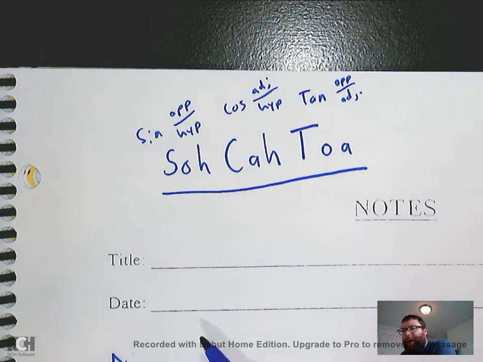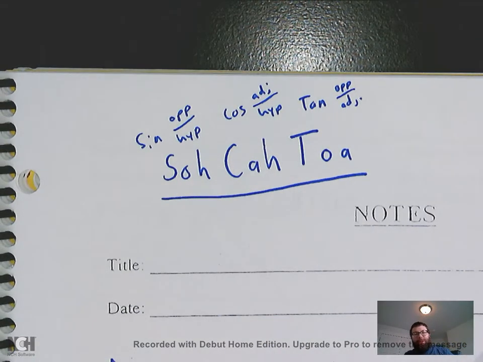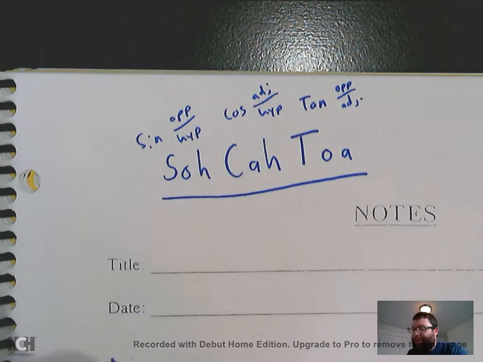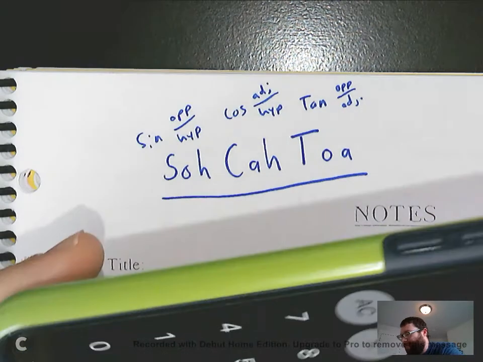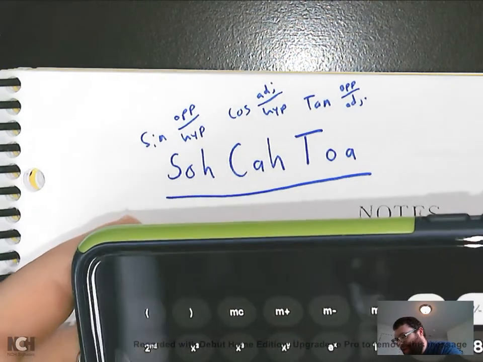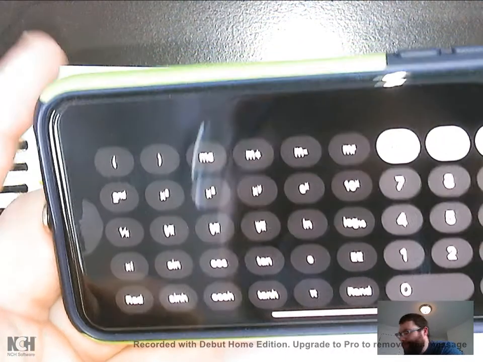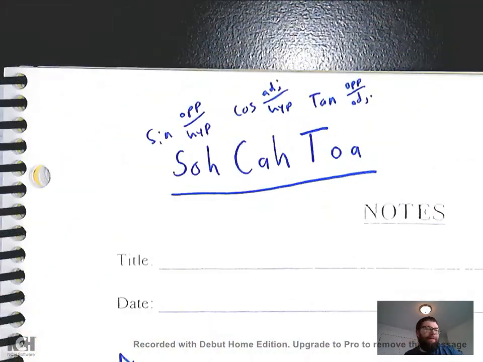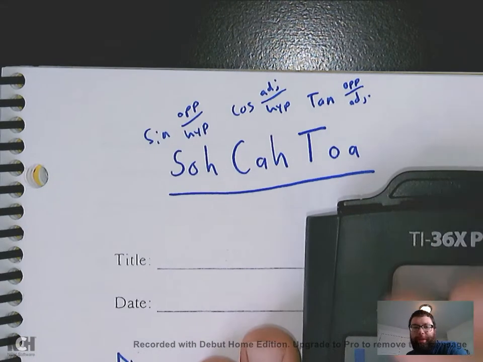So if you have one, great. Again, I'm pretty sure your phone does it as well. Let me just double check. There are obviously going to be apps, but if you turn your phone sideways, yeah, it has the sine, cosine, tangent on there as well. So the default calculator on your phone does it as well. Okay, I like my calculator though. It's my calculator.